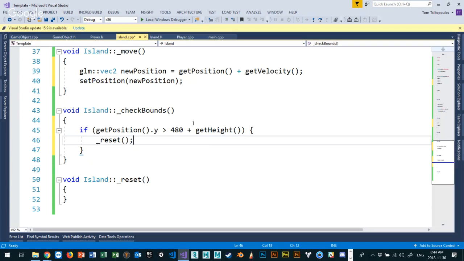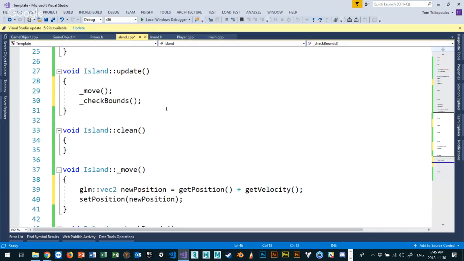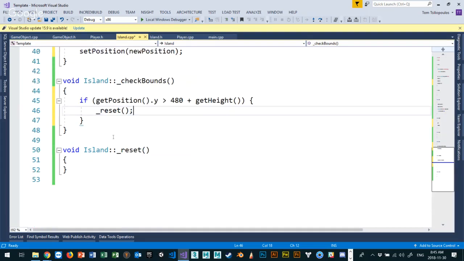I want to reset my object back to the top of the screen, and when I reset it, I want to randomly generate the position that the island is going to appear in on the x-axis. I don't want the island to appear in the same position. That's too boring. I want it to look like another island coming down the screen. So my check bounds function is called here: move first, then check bounds, see if I've reached the bottom, and then reset.